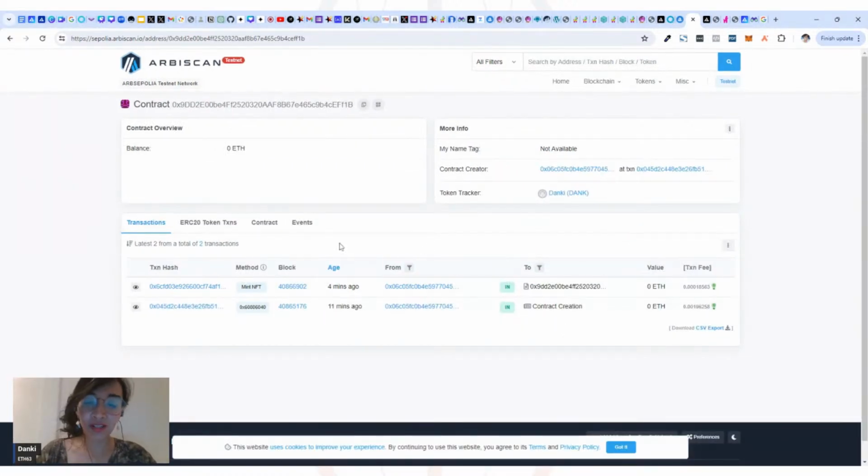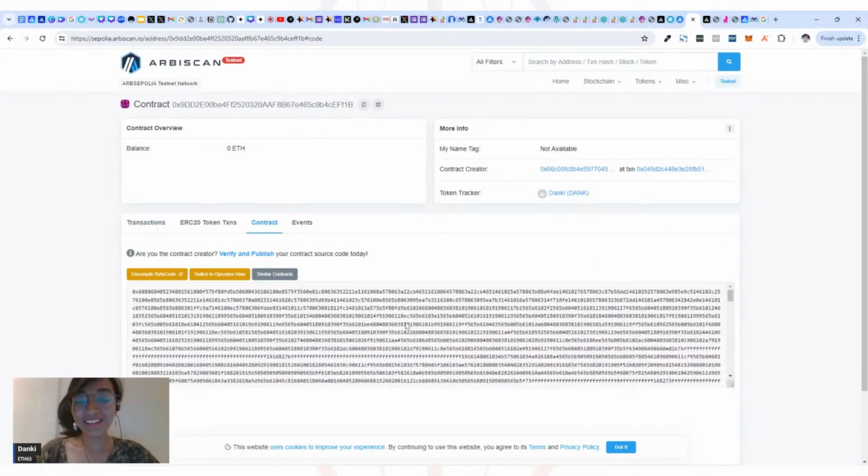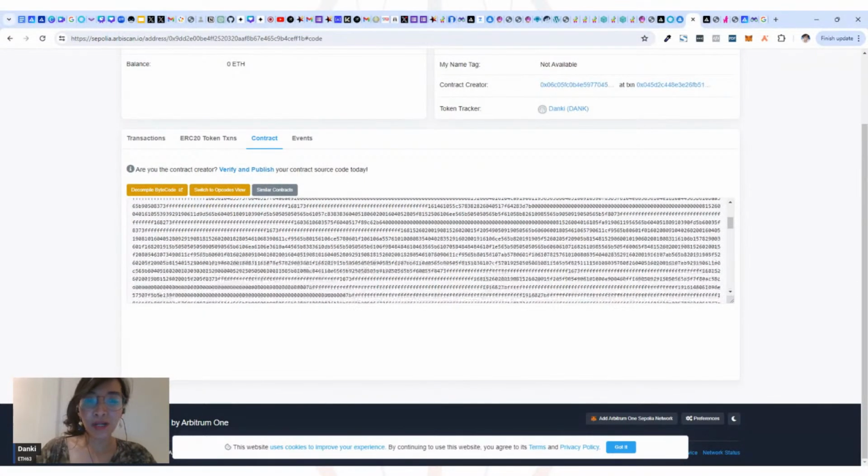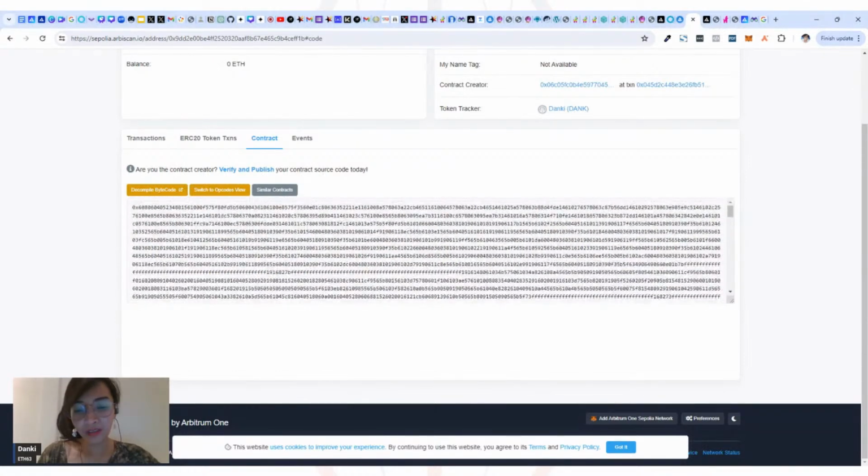But we can verify it para you can interact with it on RBScan. I can do this. How you verify this is you click this, verify and publish. Diba, nakita niyo sa contract, bytecode siya. Bytecode is a lower level language na it's machine readable language pero not human readable. So Solidity compiles to bytecode. And that bytecode is being read by the machine.